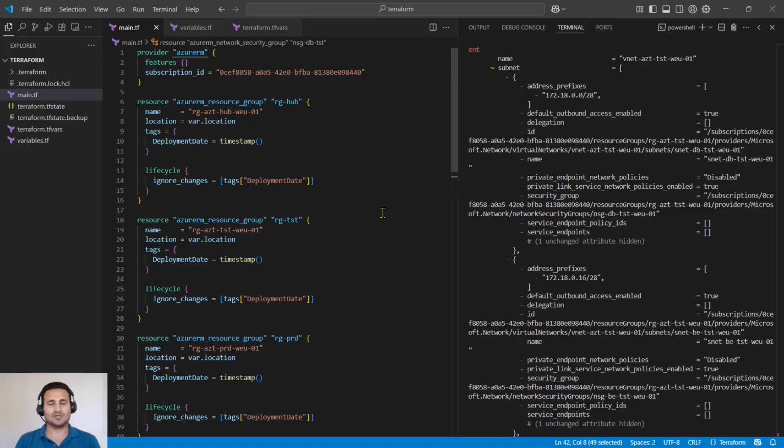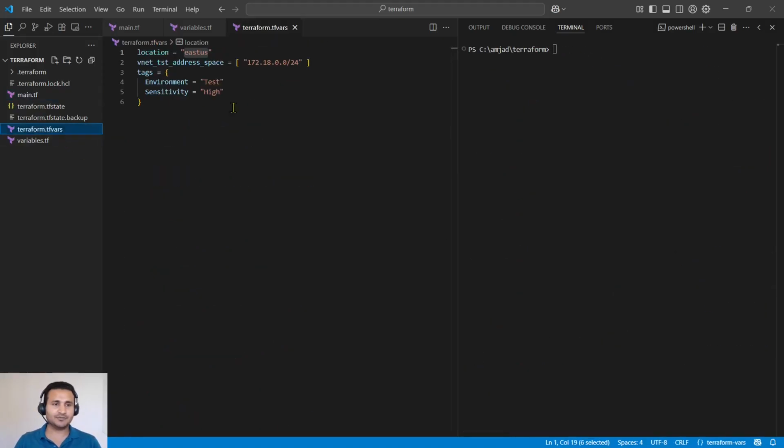Now, the next one, which we discussed in our last session, is variable interpolation. What is variable interpolation? When we are using the variable, if it is a location, we can simply use it. But now what I wanted to do is, I'm going to clear this window and change the location back to West Europe. I just wanted to show you the impact of the location.